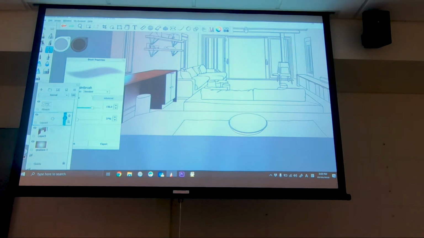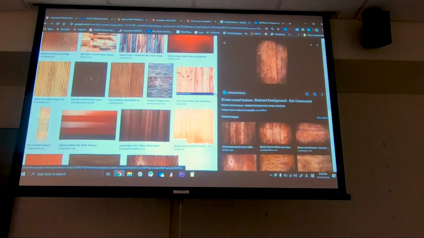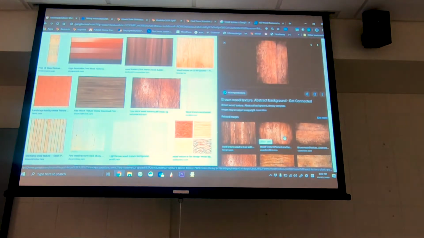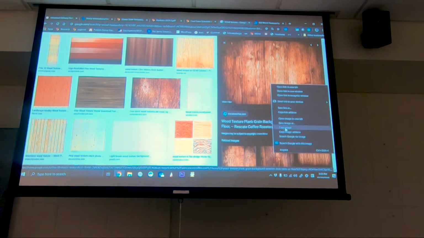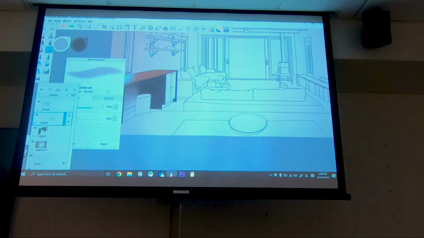Then rename it to, let's see, I'm not sure. Let's paste it first. Paste it. So yeah, okay. I need to find a bigger image. Copy image and then paste it.